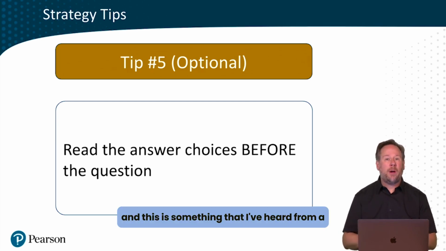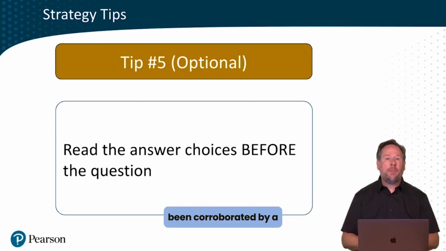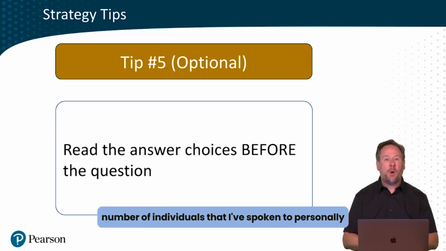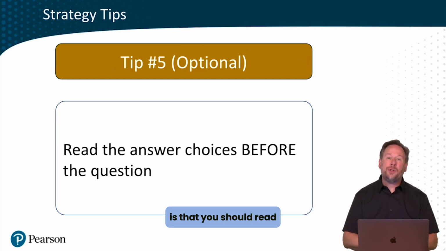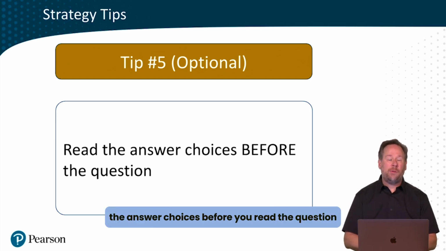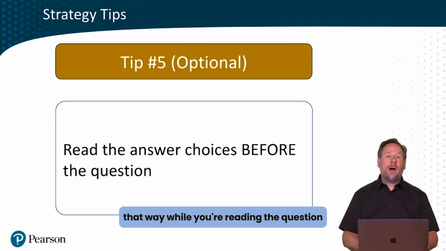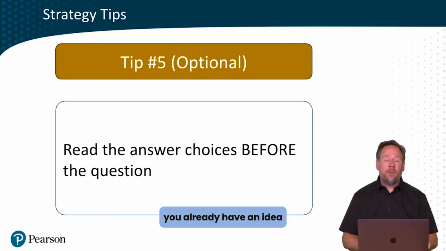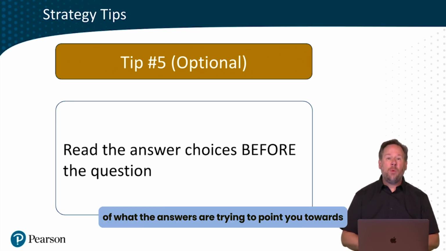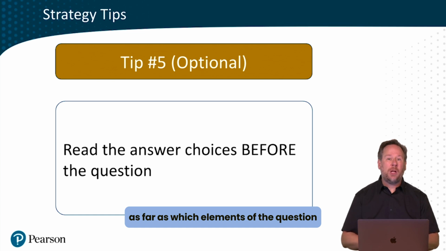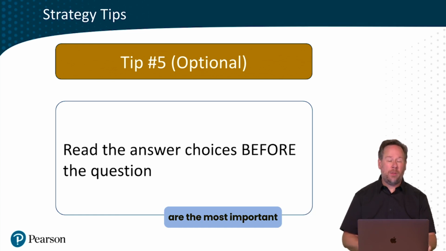Now the final tip, and I'm going to leave this one as optional, is something that I've heard from a number of places and has been corroborated by a number of individuals that I've spoken to personally: you should read the answer choices before you read the question. That way, while you're reading the question, you already have an idea of what the answers are trying to point you towards as far as which elements of the question are the most important.